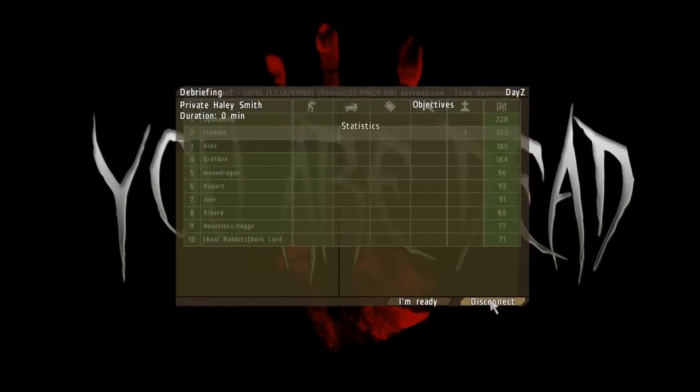Just going to quickly throw this in at the end there. You can see my name is second. I was second on the server. I got killed by someone, but I almost topped the server. So that was a really good character, but time had come, and Private Haley Smith, rest in peace. Two days on a 30-minute average life. Not bad. Anyway, that was a bonus clip.